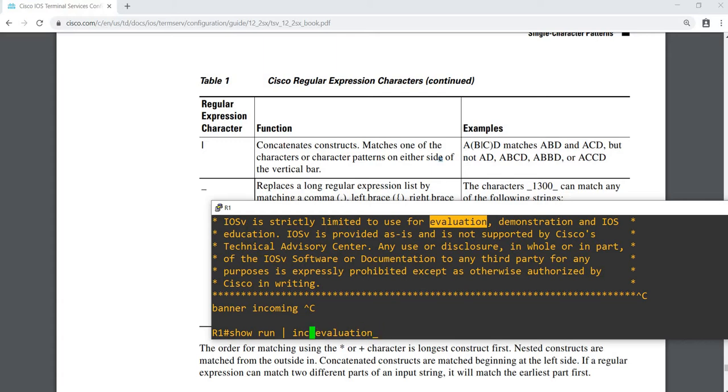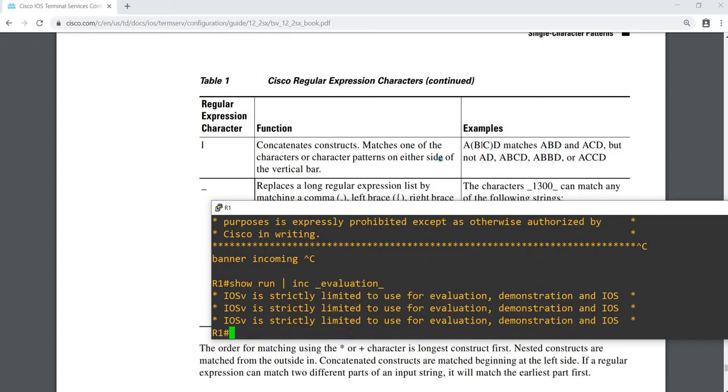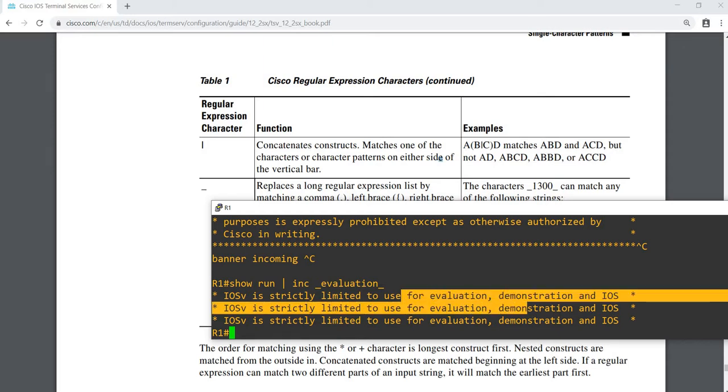This should output all the evaluation words that have a comma at the end of them. Okay, yeah, these are all the evaluation words that have a comma at the end of them.